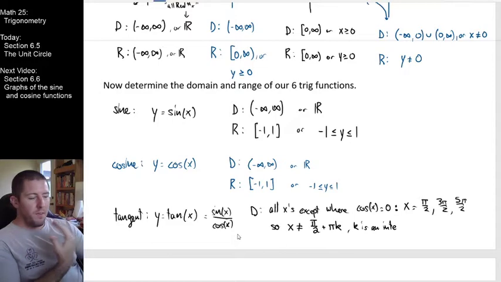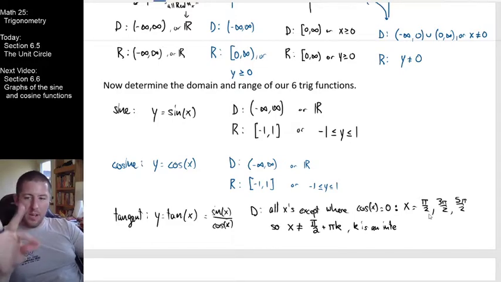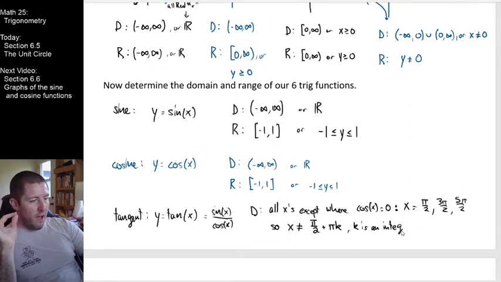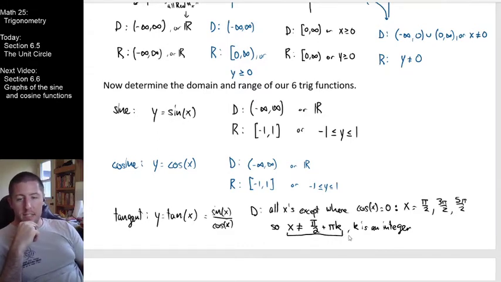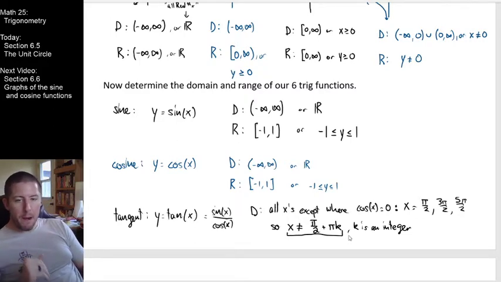We're trying to account for the infinite number of points that we want to pick out of the domain right there, where we would divide by 0, and that's not cool. And so we're trying to describe it as succinctly as possible right here. So I think that this is sort of our best way to describe our domain here, saying you can plug in anything you want as long as you don't make cosine of x 0, because that would cause us a division by 0 error right there.